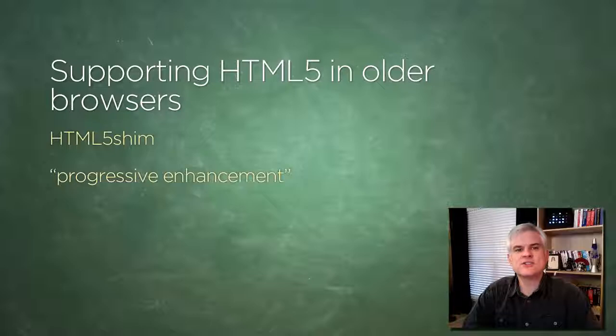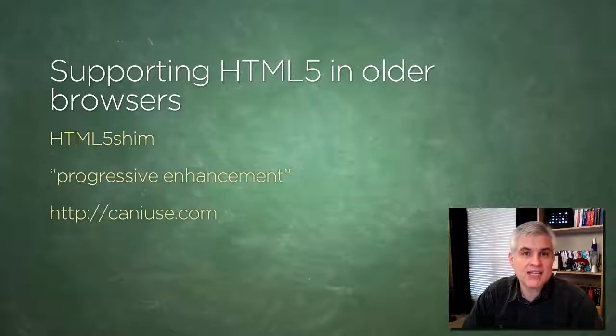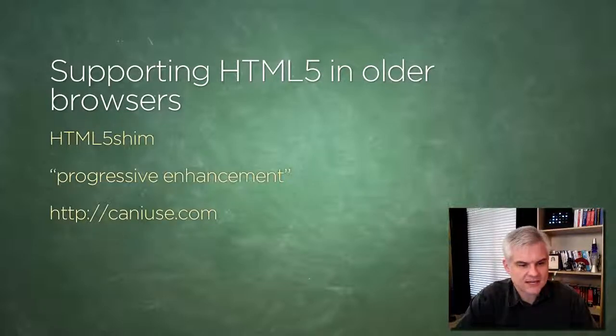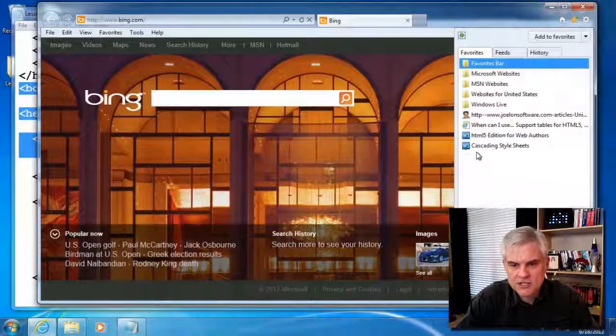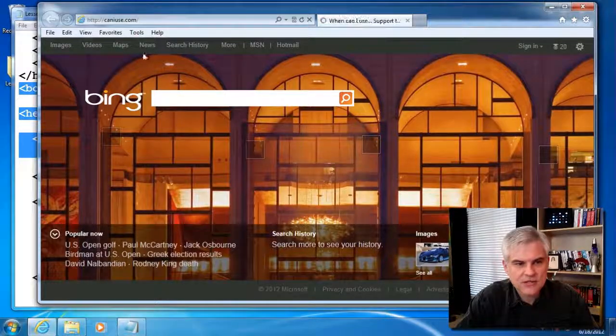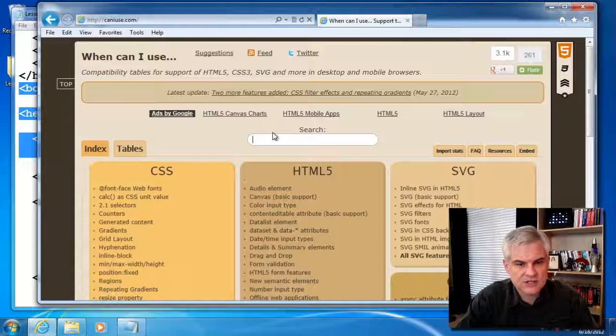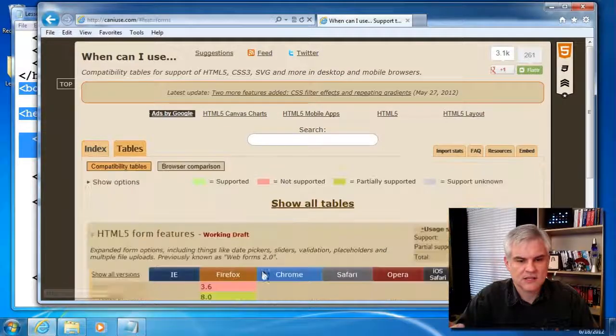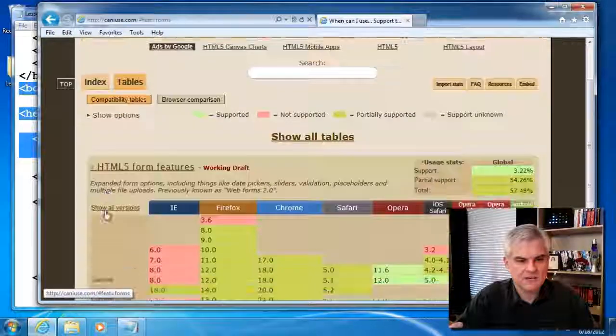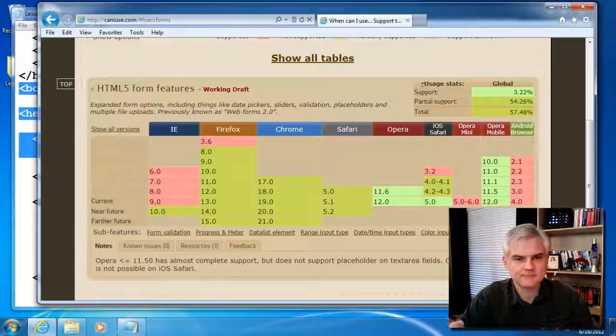Alright, so HTML5 features are being added all the time with each new release of all the popular web browsers. If you're curious about an HTML5 feature and you want to check on each browser's current support of that feature, then you can check out this website. I've actually created a bookmark for here. It's called caniuse.com, and you can search for a particular feature of CSS or HTML5, and it'll tell you, for example, what's supported by each given web browser and which version, okay?